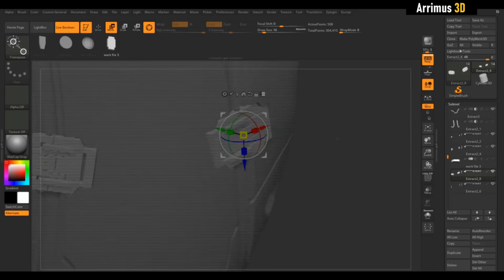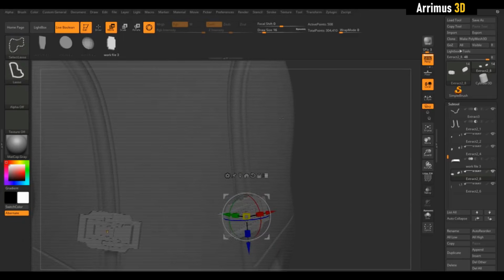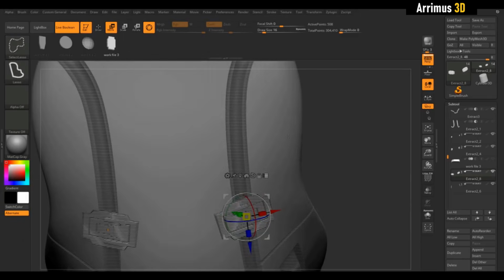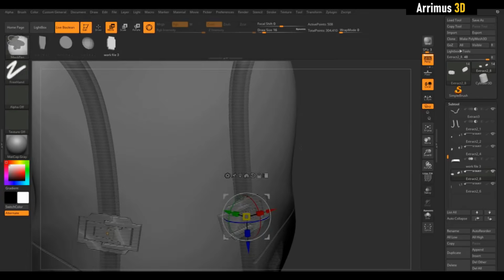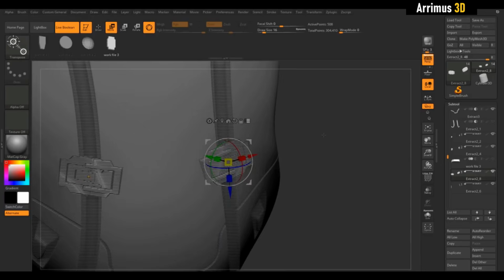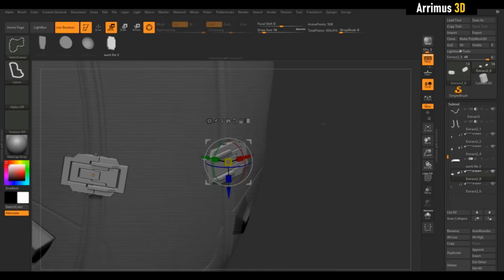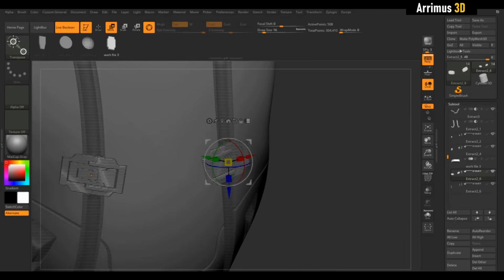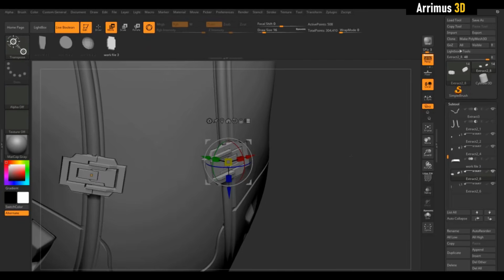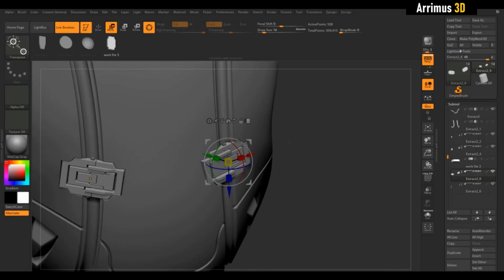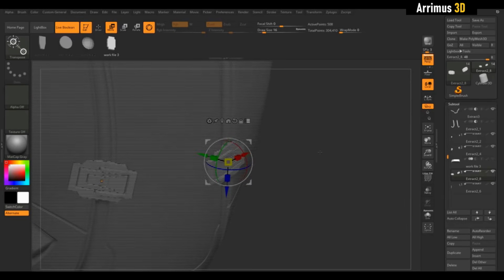You can also hold Ctrl and Shift and click on it again to reselect it. So simply Ctrl Shift and click to add and subtract from selection. If you hold down Ctrl Shift and click right here in empty space, you'll invert the selection. If you Ctrl Shift make an empty selection, you'll simply clear it all. So what I would do is just Ctrl Shift click to invert here, and now nothing is being moved.